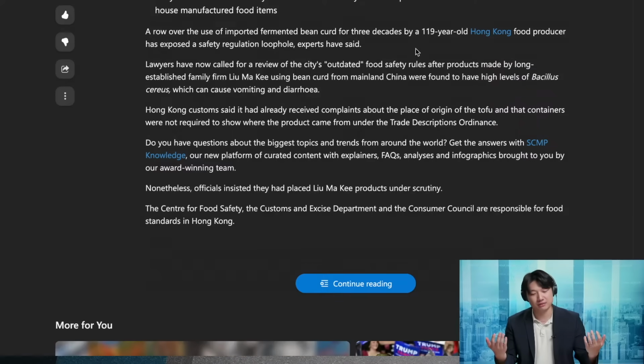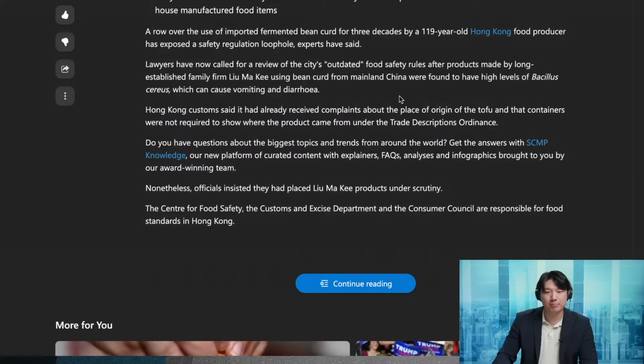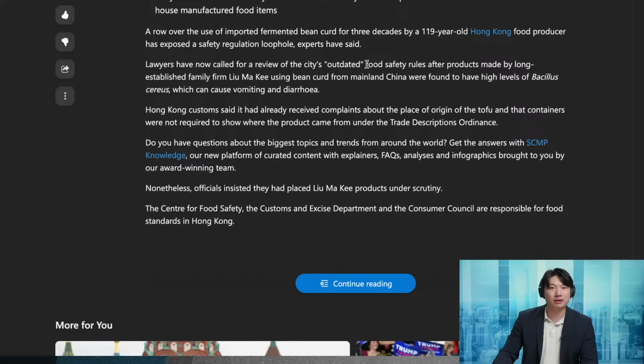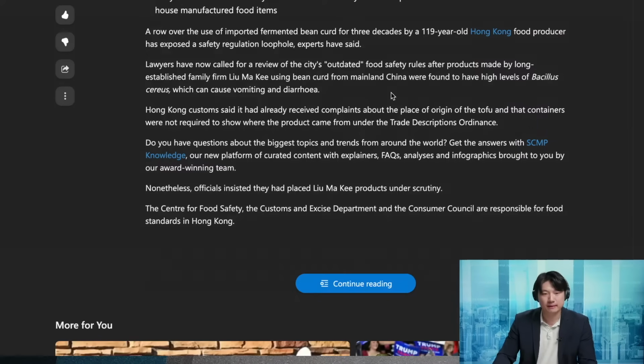And now obviously it's finally been revealed because I think, now I don't know if this is the first batch that had the problems with the bacteria, or that in the past they neglected to report on this. But yeah, in China, you really cannot deal with food safety in the ways that you see here. People that go to China often get sick from anything they eat. Same thing with India, because it's just so dirty. So now it shows us that stuff that you get in Hong Kong is probably not even safe.